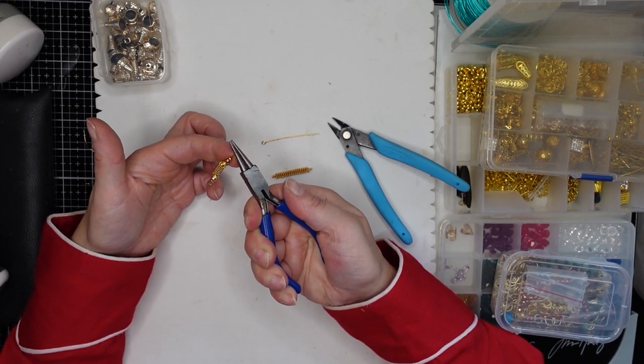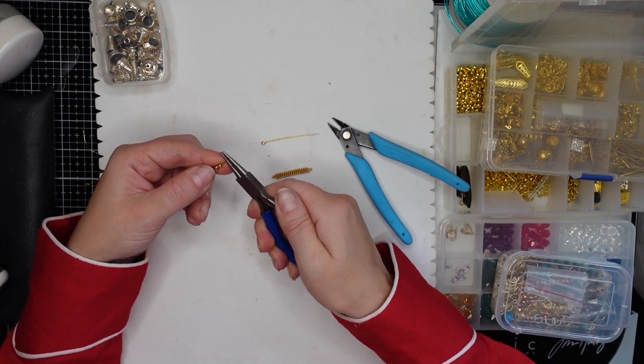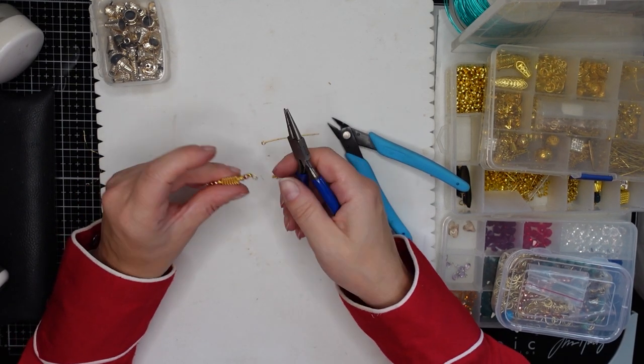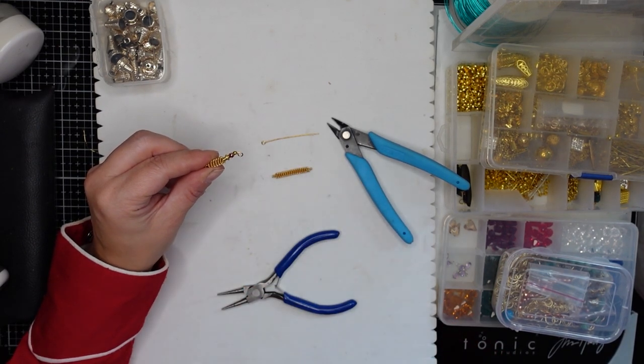Use your finger just to pull the beads towards you. And then you're going to rotate your wrist around. So then your loop comes all the way around to here. I'll just bring you in.